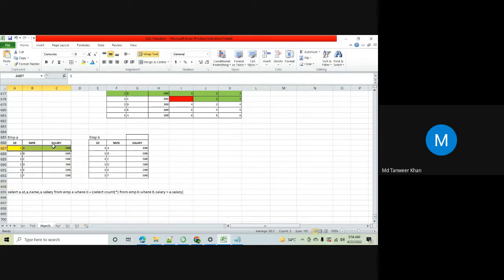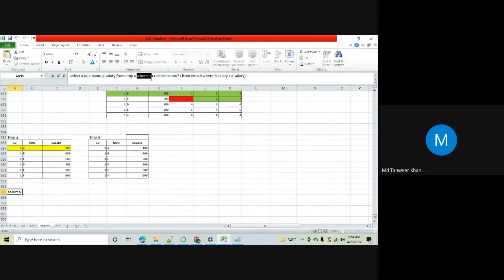So let's start the analysis from the first record. This is the first record, and the SQL engine is standing here. Now the SQL engine is trying to understand what this condition is. Here you have mentioned where 0 equals, and then you have written some query.